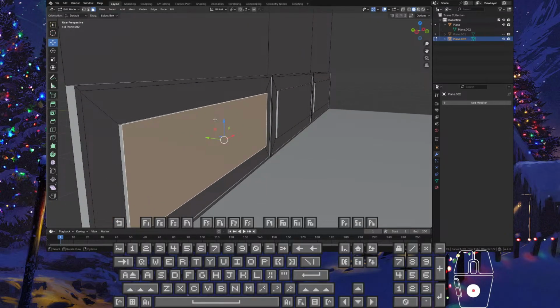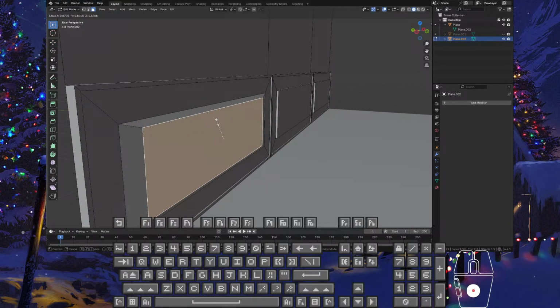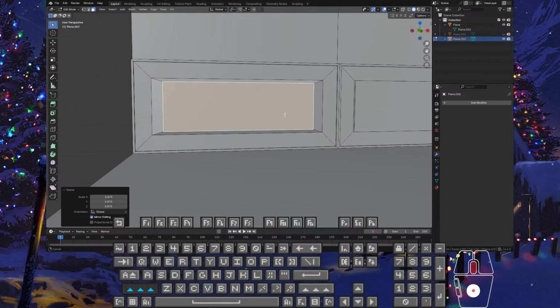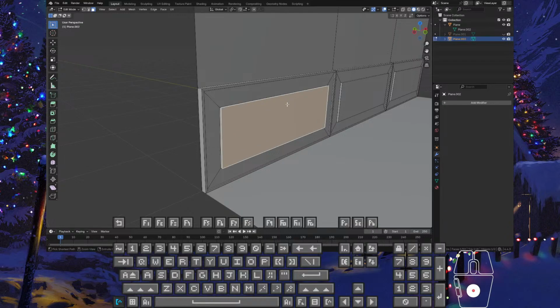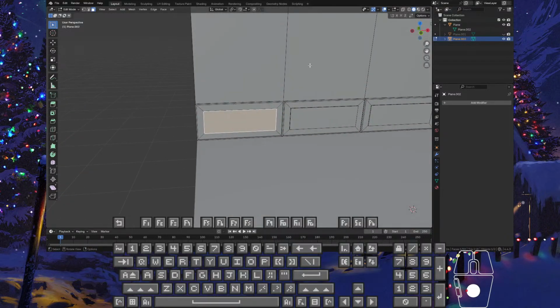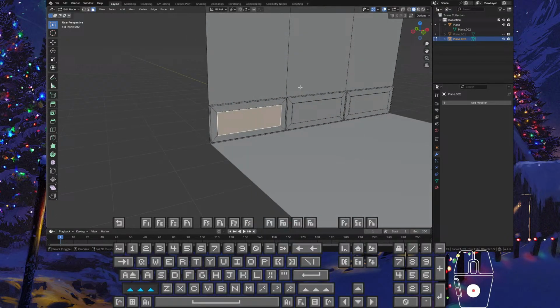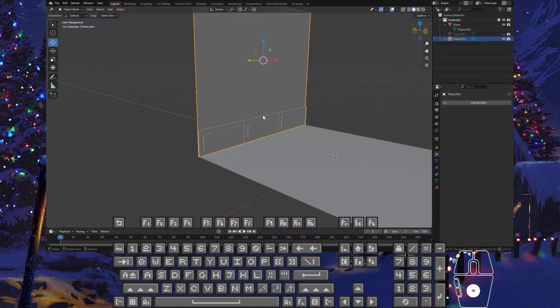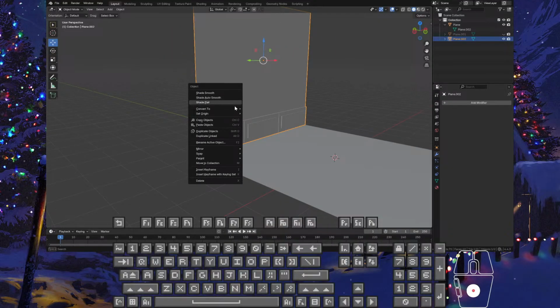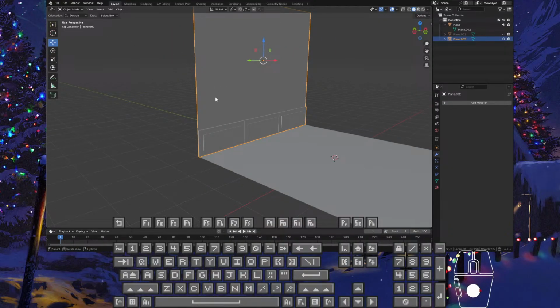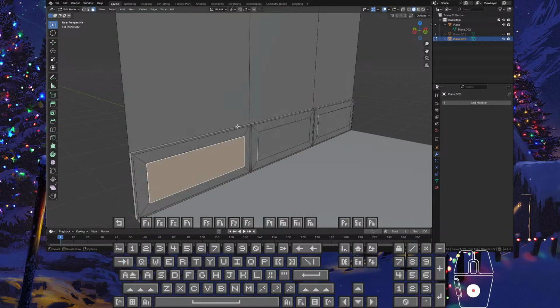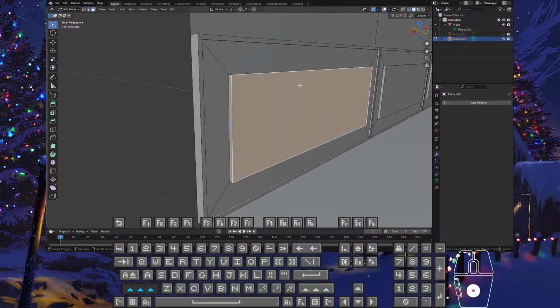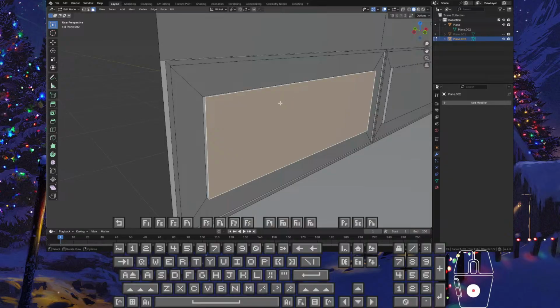If I extrude and then scale, you'll see it's scaling in a kind of weird way, where it's applying greater scale to the edges than it is the top. That's because we technically stretched this, but Blender doesn't really know that, so we have to tell it. We go back to object mode, Control A, and apply all transforms. That tells it to essentially reset all the stretching info.